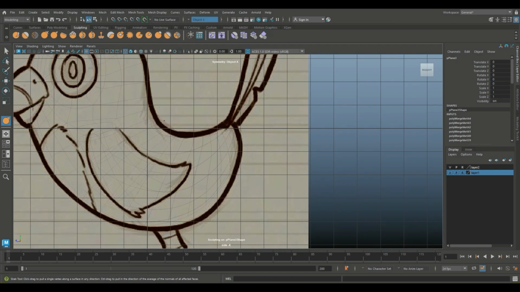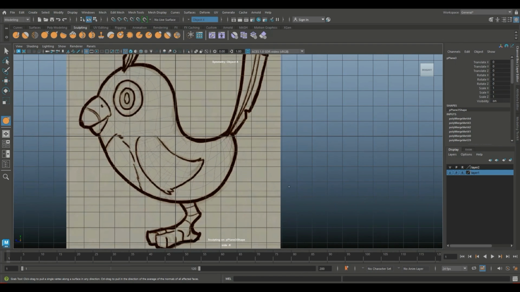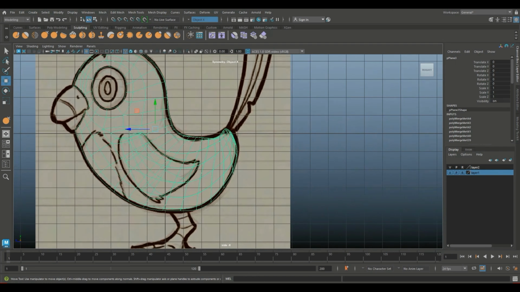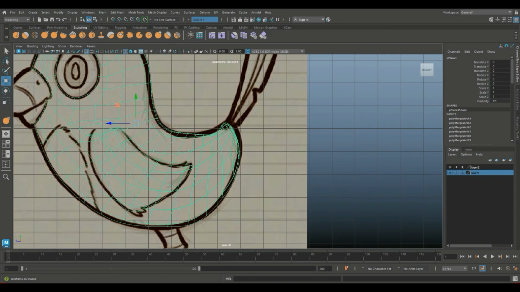So I'm trying to move around those and trying to match with my reference image. I was checking which area I need to work on. Now it looks a lot nicer.